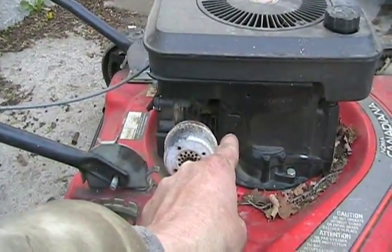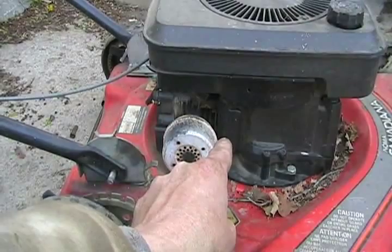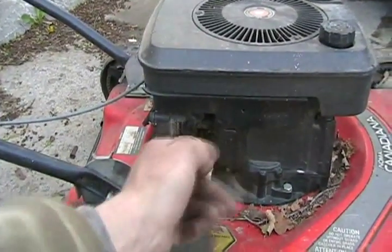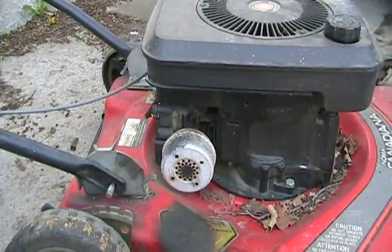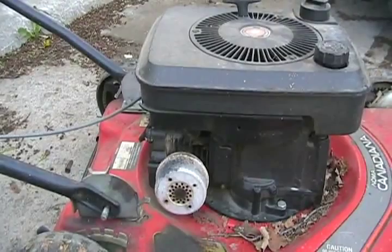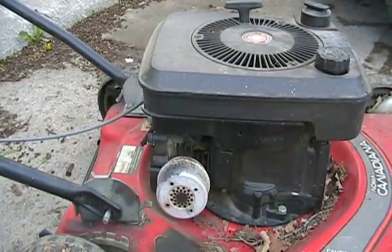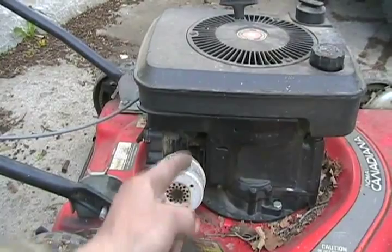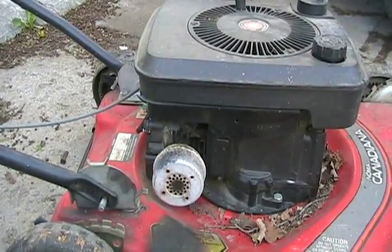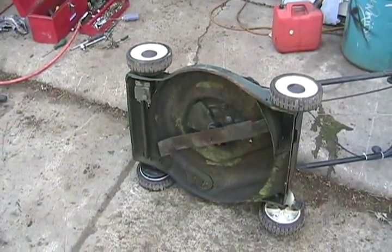What happens is, even if you can't see it, there's a little cover where your valve springs are — that's where it collects the PCV gases, positive crankcase ventilation, venting them through a tiny tube back into the carburetor. When you tip it with the muffler side down, even if you're just cleaning out the grass, it fills that little chamber with oil. Then if you rotate it while it's on its side, it puts all the oil into the carburetor, clogging the air filter and filling the combustion chamber. There's nothing wrong with tipping it on this side — you just can't rotate the blade. If you do that, let it sit for two minutes before you attempt to start it.